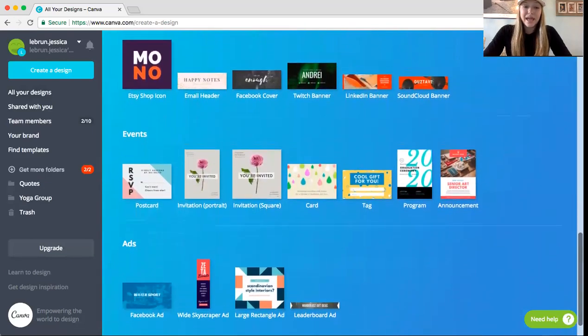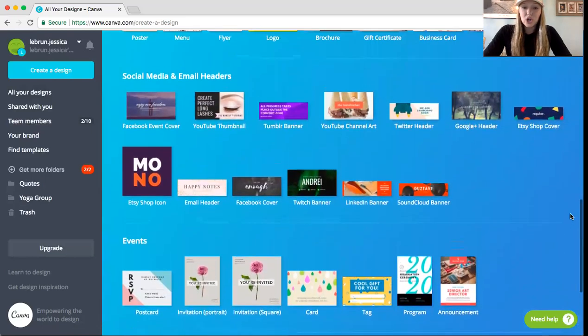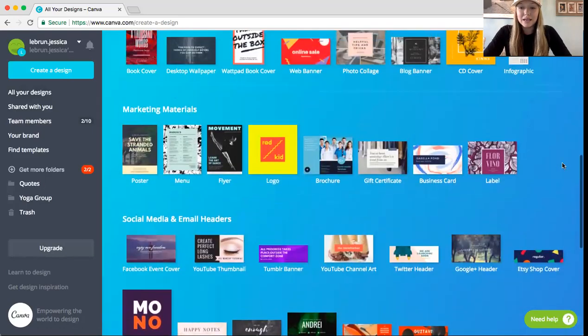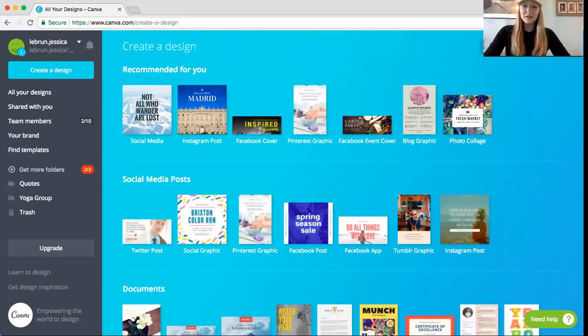There are Facebook ad shaped or sized templates, Etsy shop icons, Facebook covers, LinkedIn banners, you name it, it's in here. So I'm going to pick one and I'm going to kind of just create a random graphic set for you just to show you some of the tips and tricks that I have for using Canva.